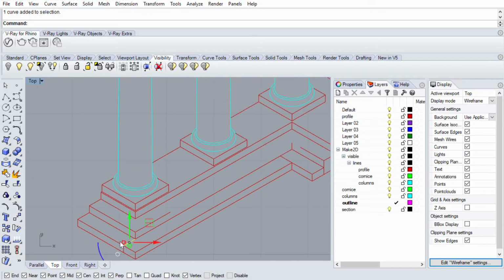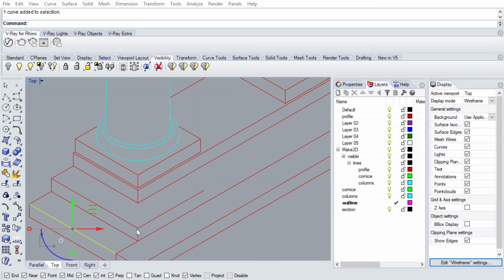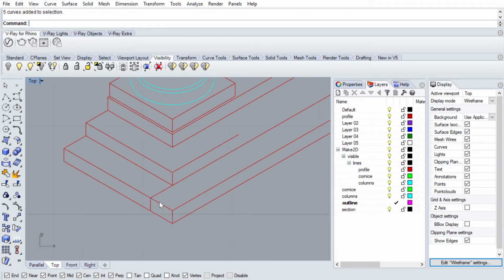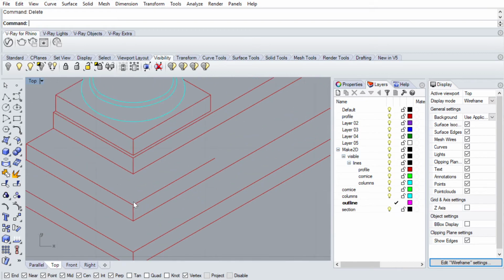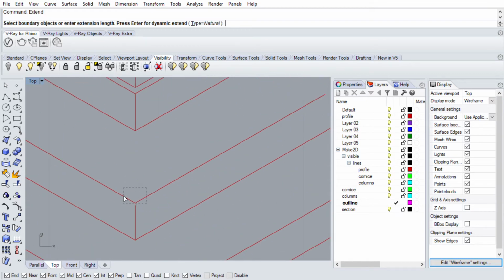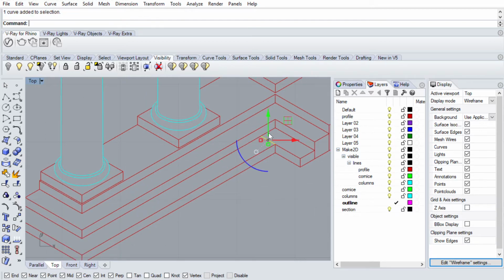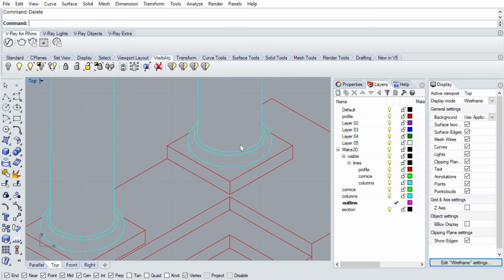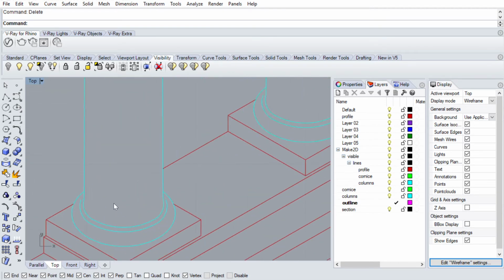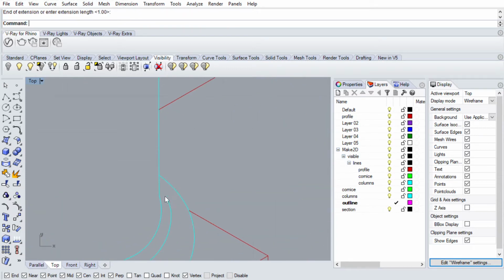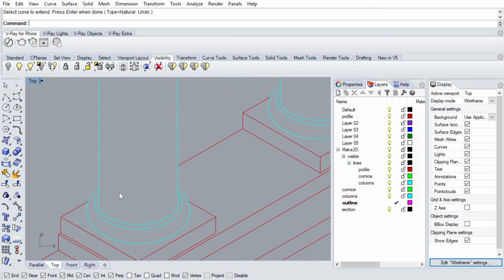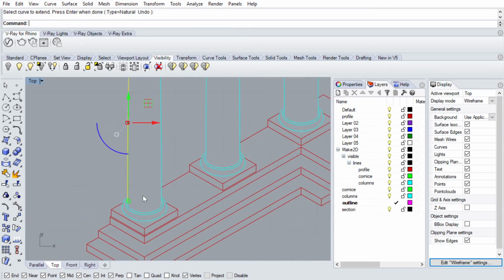For instance, these lines do not exist in the model that we're working with, so what I need to do is clean this drawing up. So delete these lines. These lines are disconnected, so we can use the trim and extend tools to make sure that they are connected. We can use the fillet tool with radius 0 to connect these lines so that we can show the steps. And if you have some geometries that are not fully visible, try to extend them or draft them as efficiently as possible. In this case, maybe we can close these geometries.